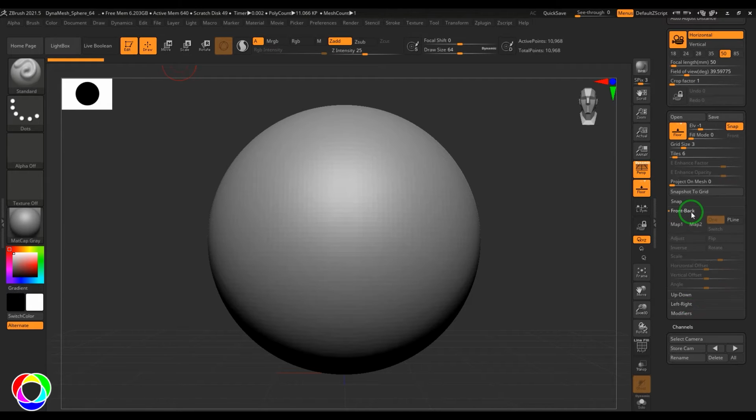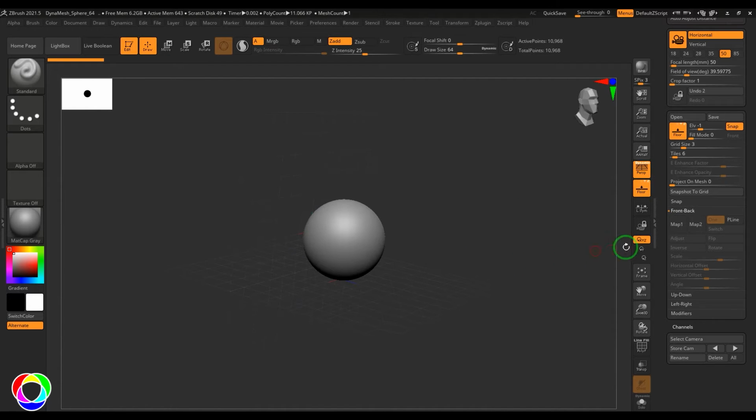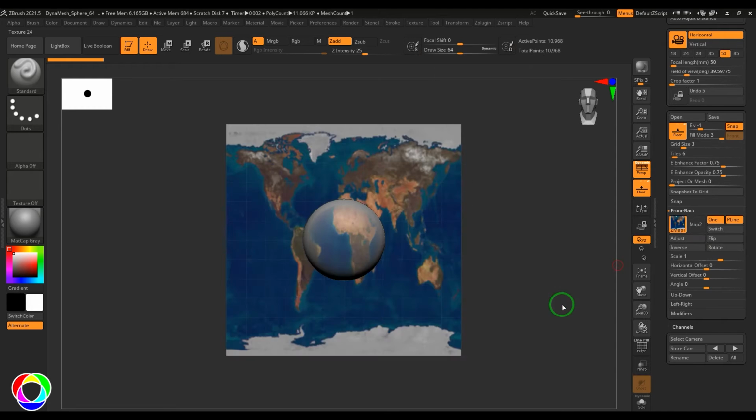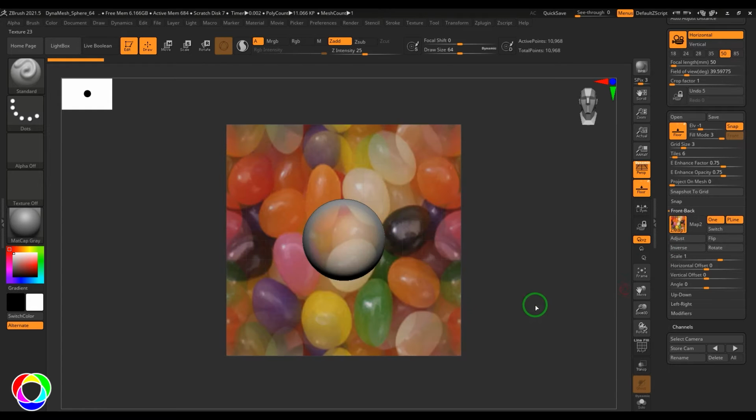So if I'm in the front and back option here, you could see that we have the grids which we can load onto them. You should be able to see there are three grid planes which you can enable from here. These grid planes are generally the cards where you are going to load your image. Okay, so let me click on the maps and then pick any image from this particular set of images. So you have a world map here, or maybe you can pick something like this.